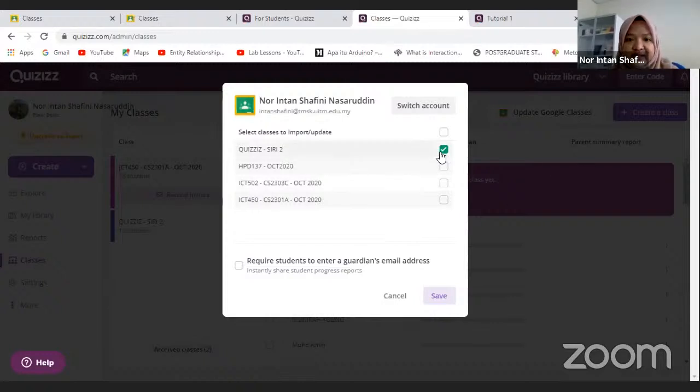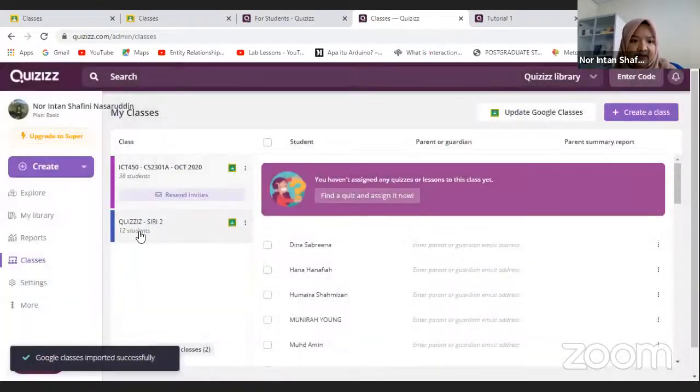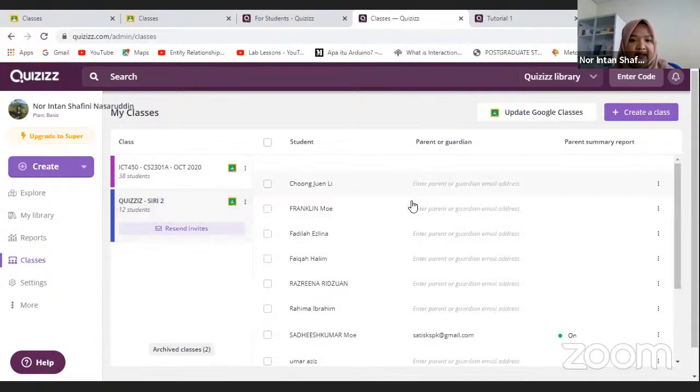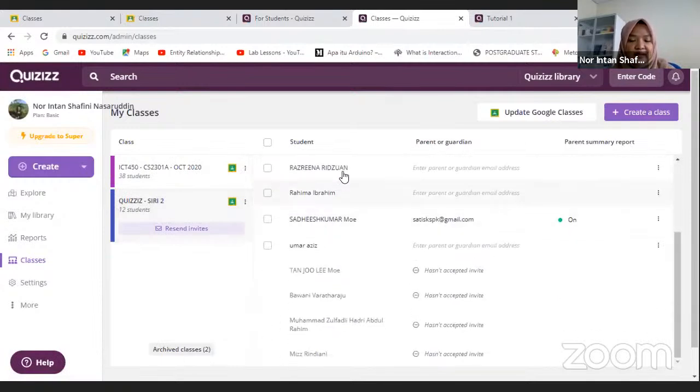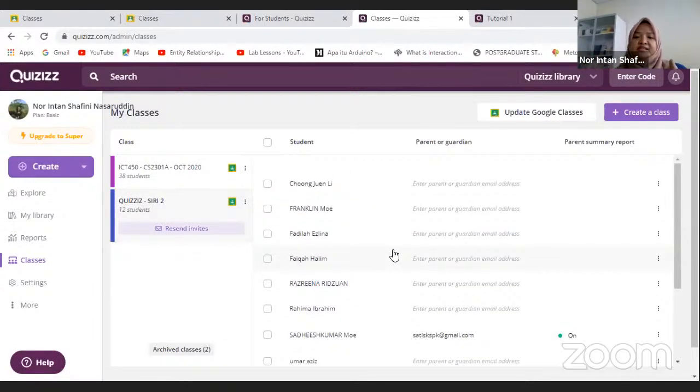Okay, so contoh tadi kat sini, you click on Quizizz. Contoh saya nak buat kelas lain pun boleh je sebenarnya, tapi saya tak nak, for today kita buat satu je dulu. Quizizz seri 2. And then click on save. Alright, so click on save. Nampak tadi, daripada 10 ni dia tukar jadi 12, sebab kita ada pertambahan tadi. So kita dah ada 12 student. And students ni memang exactly lah apa yang ada dalam Google Classroom, dia akan sama dalam Quizizz.